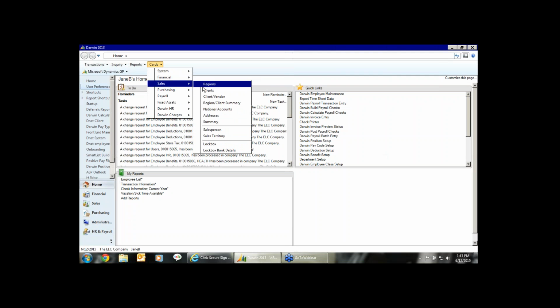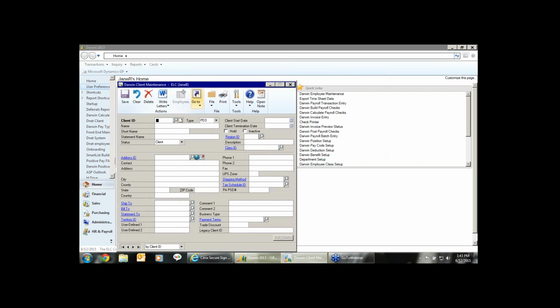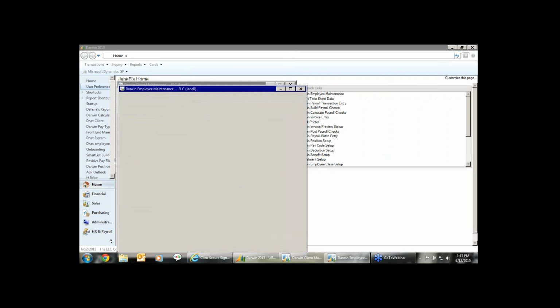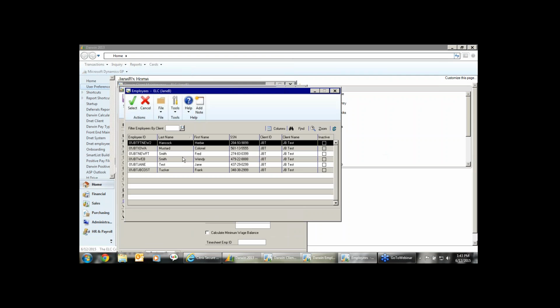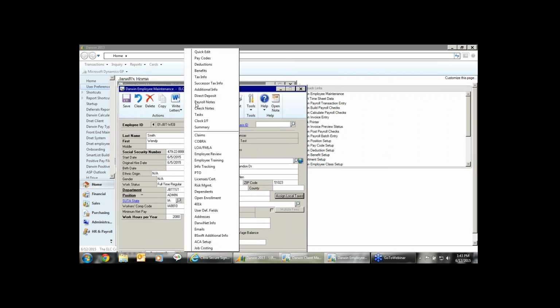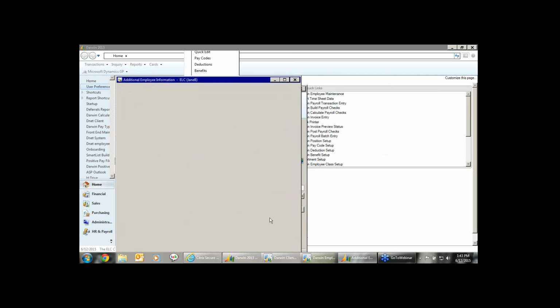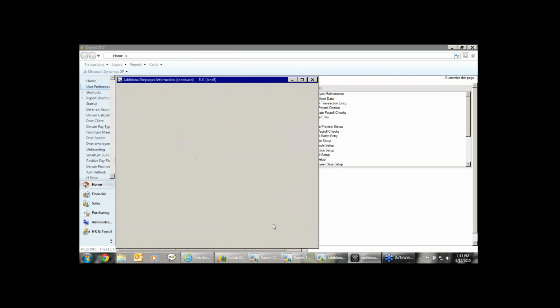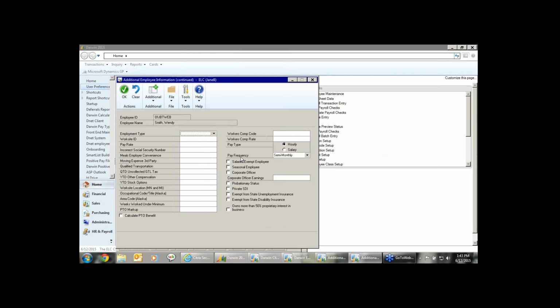So you can go out to the employee card, and if you go out to the additional, you will see this pay frequency out here.